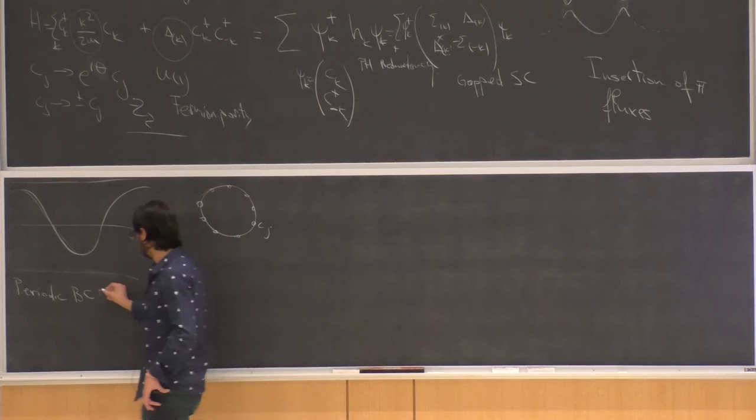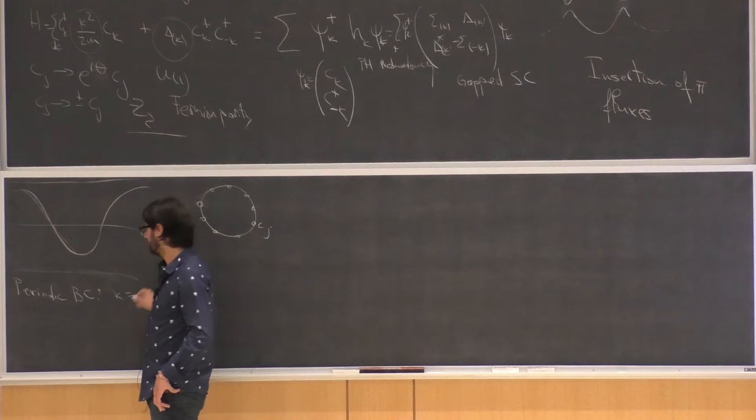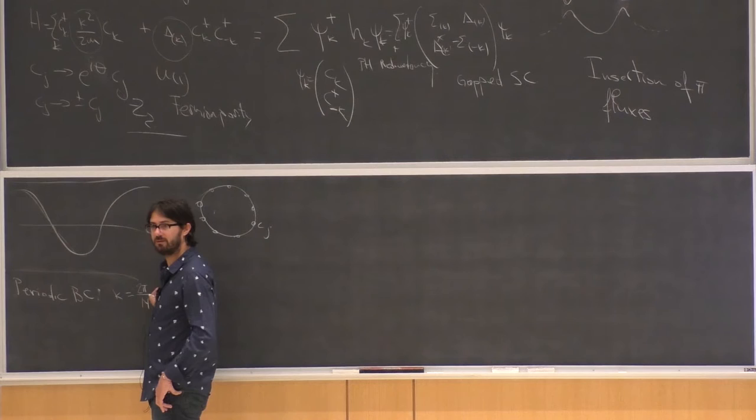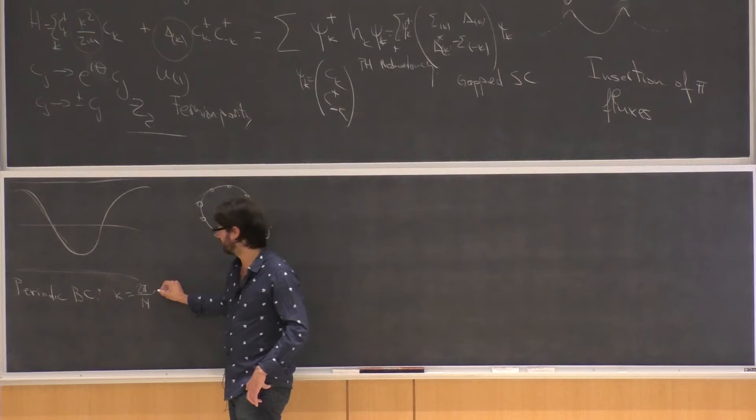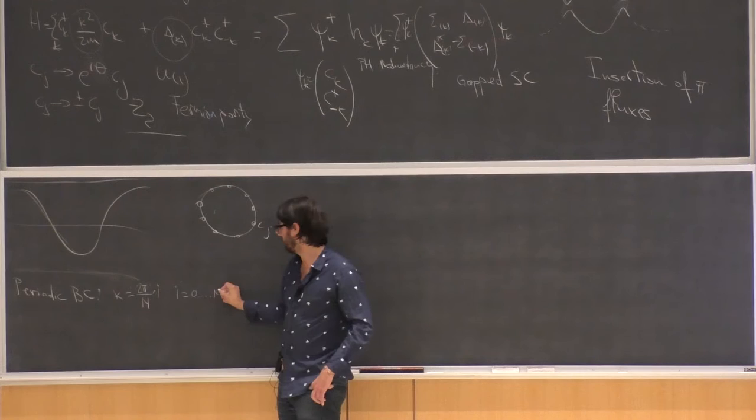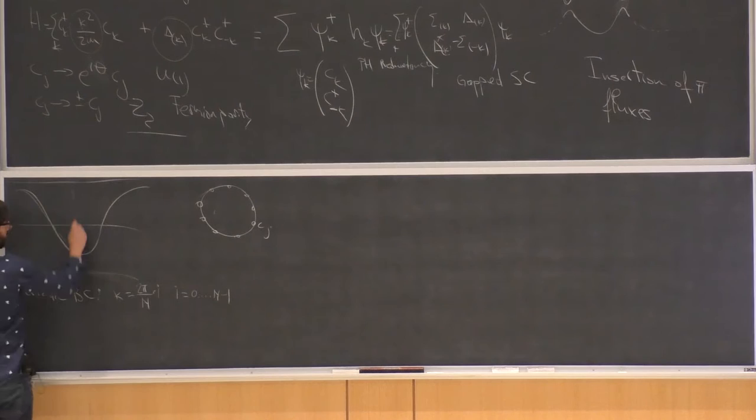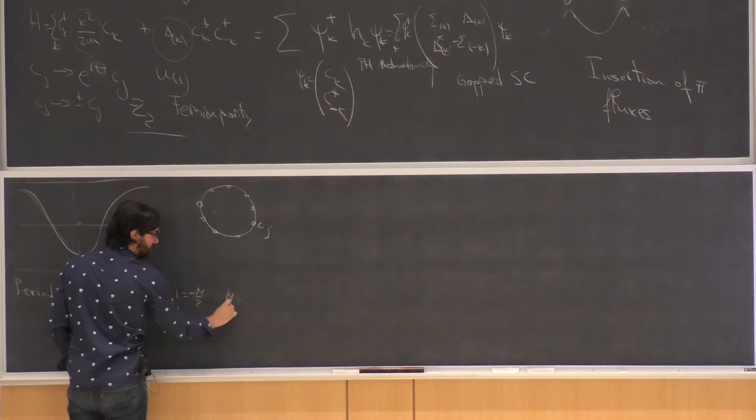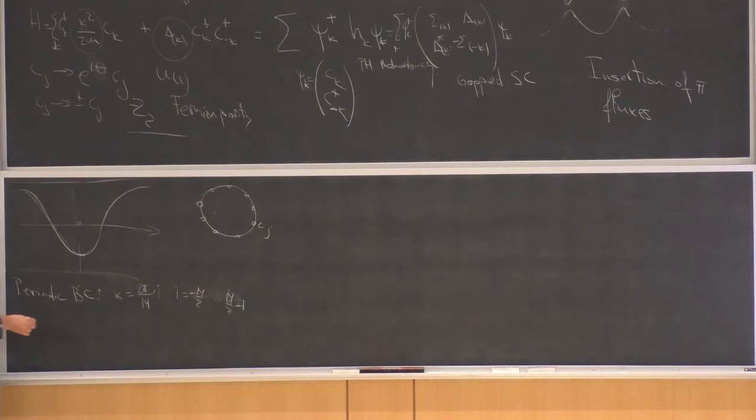So I'm going to go to momentum space. What are the momenta that are allowed? 2 pi over the number of sites, N, times the number i, where i goes from 0 to what? N minus 1. Okay? Let's plot these momenta. Momentum 0 is allowed. It's here. Or just go from minus N over 2 plus 1 to N over 2 minus 1. Same thing. But, you know, I don't want to shift. Okay, momentum 0 is allowed. Then I have these coming in pairs.